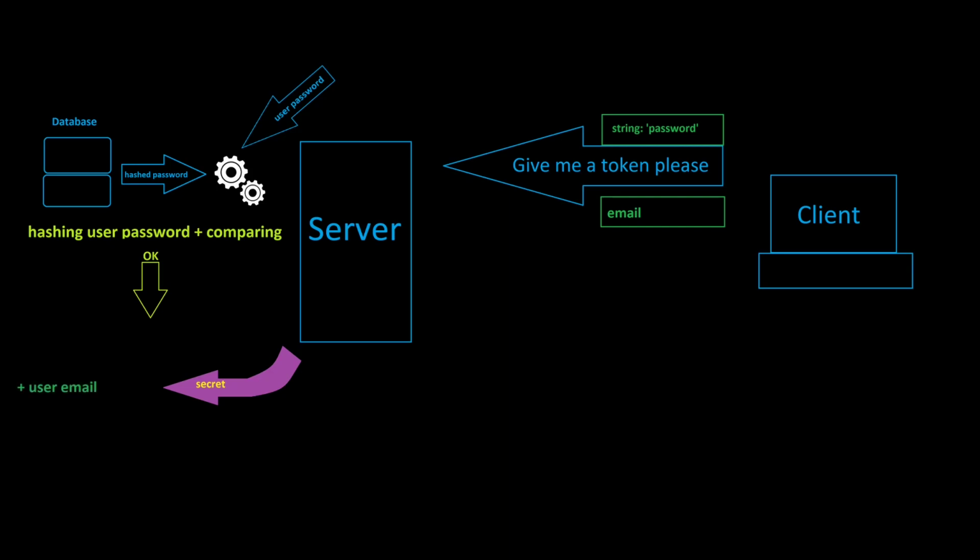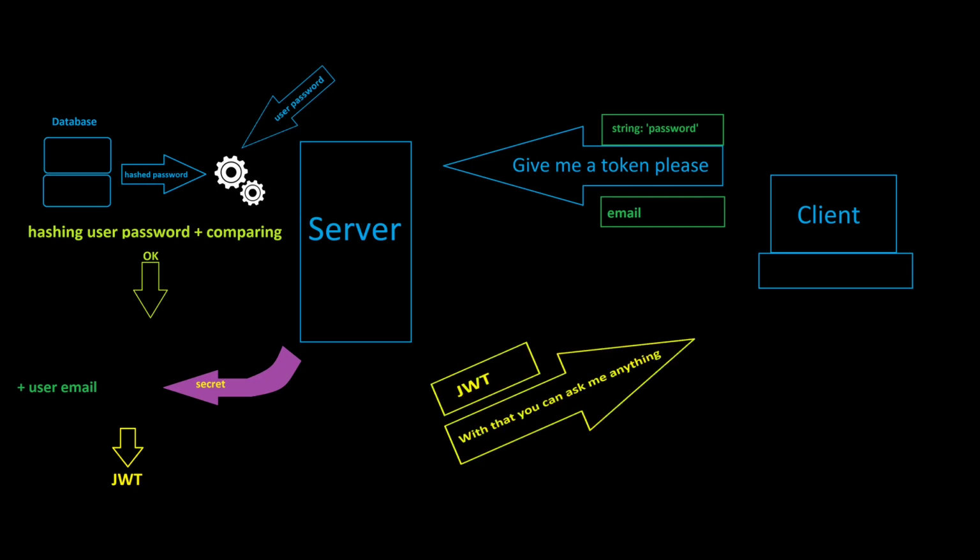So it takes a secret. It also takes the user information, like the user email that it got from this request here, and it signs a JSON Web Token. Such a JSON Web Token can have an expiry date and basically is used to validate a user as someone who is already authenticated. So then it sends, of course, the token back to the client, and the client can store it somewhere on his side. The server can forget that such a thing happened.